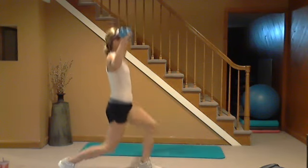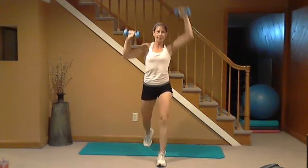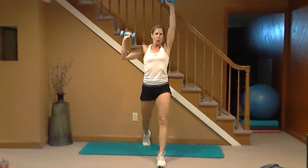Static hold for that left arm. Oh, how's that left arm doing with that static hold? Getting heavy, isn't it? But we're doing it. We're driving through together. Come on, down and up.